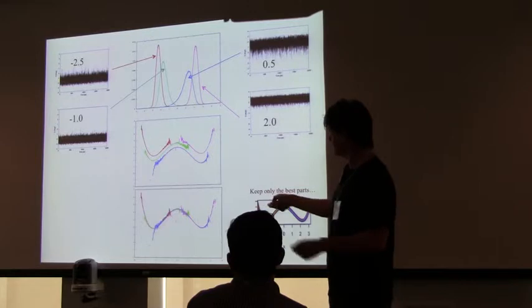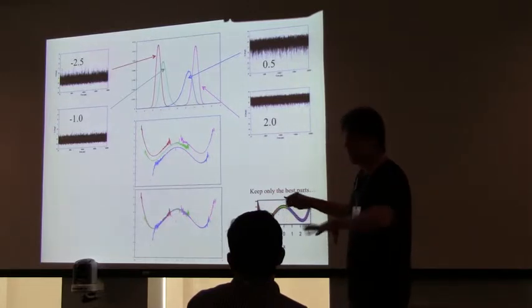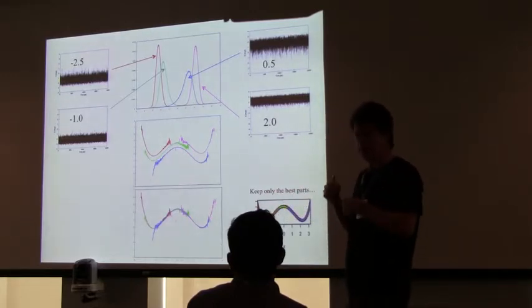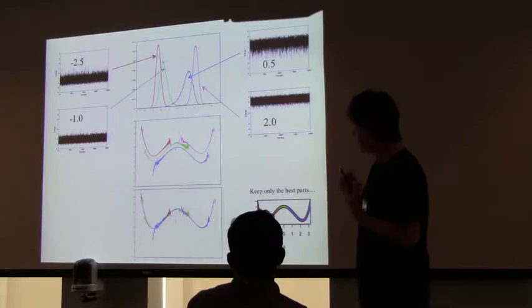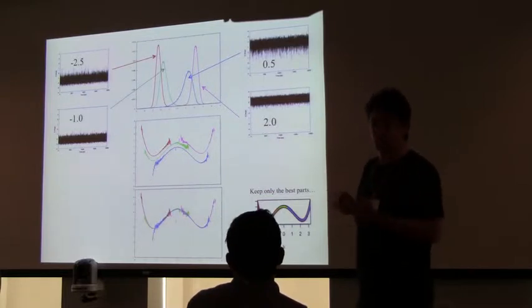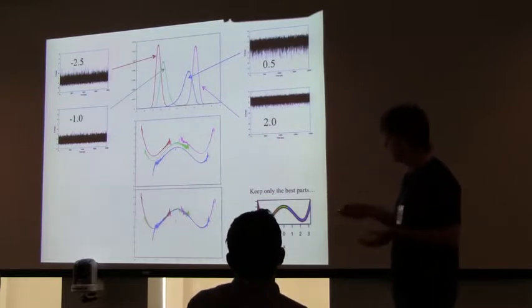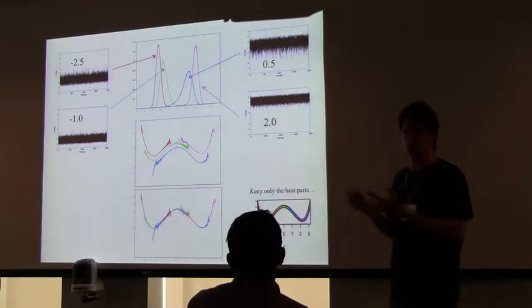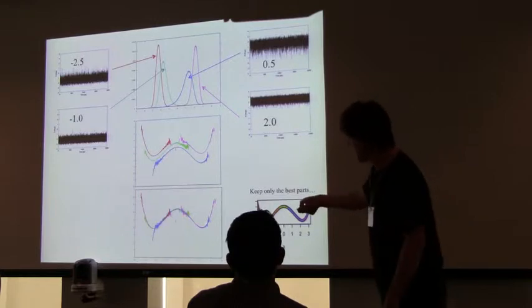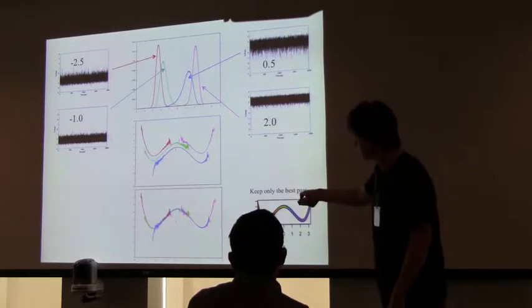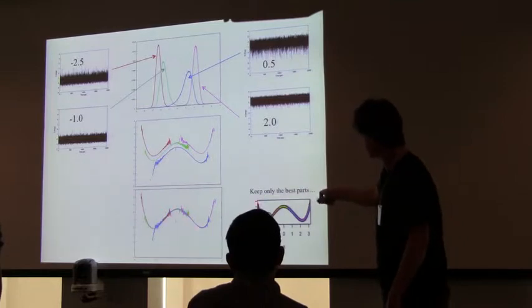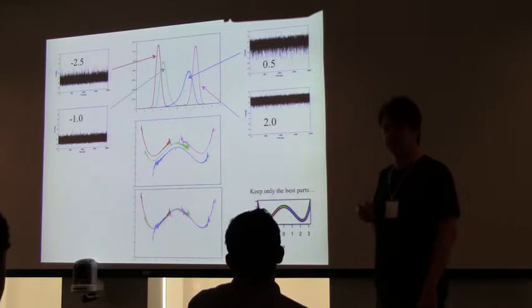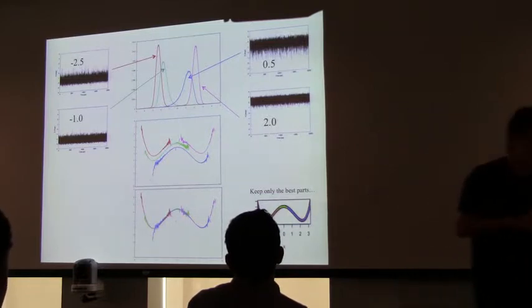And so at the end of the day, what you're going to do is lump this together in some sort of mathematical way, called, for example, the weighted histogram analysis, the WHAM, which will utilize all the data to construct a single curve that is the best curve you can do with this. Or, manually, you could just throw away these little glitches, and it will give you your potential of mean force. So basically, if you keep only the best part, you would get that. So this is the way to get the potential of mean force.